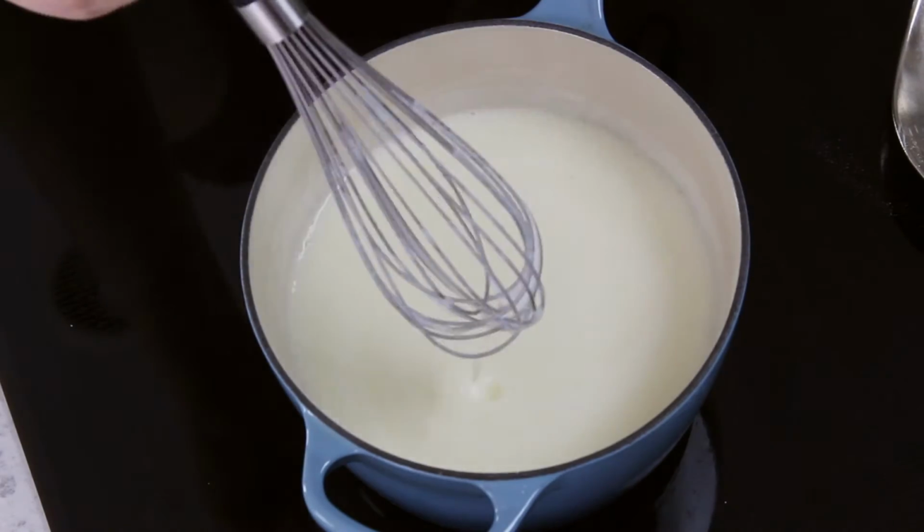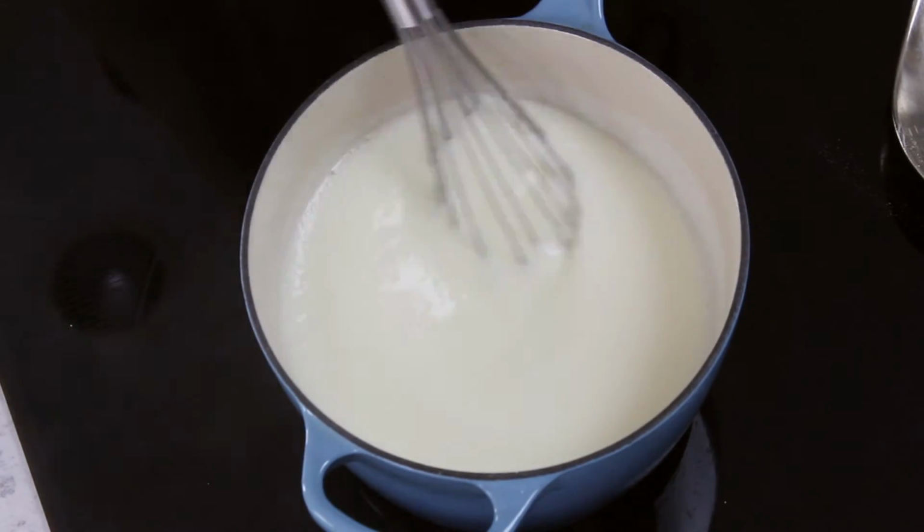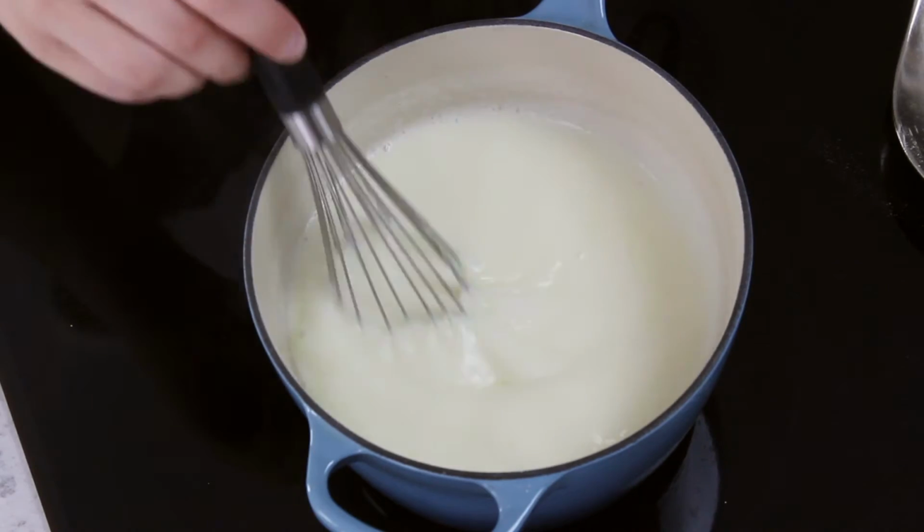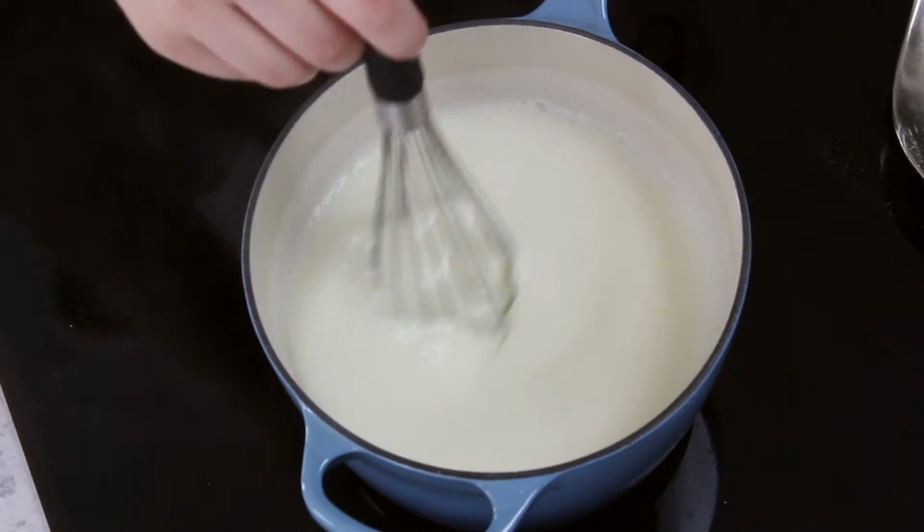Now turn your stovetop heat to medium, and you're going to want to whisk everything together pretty frequently until the mixture begins to thicken. It will take several minutes for your pudding to start to thicken, so if you're getting impatient, do not turn up the heat. It's really important that your sugars melt properly and that you don't cook everything too fast, or your pudding just is not going to set up properly. So just keep that heat on medium and stir frequently.